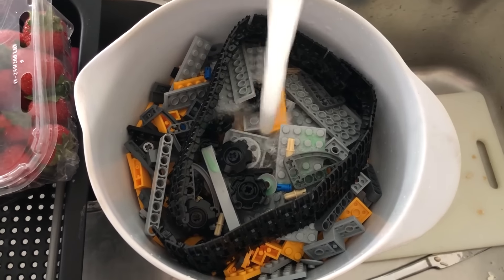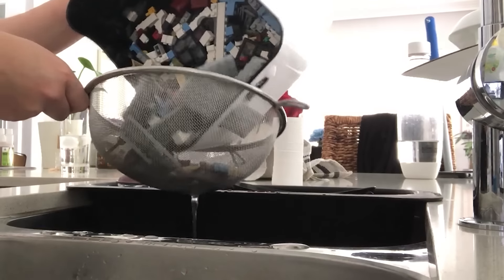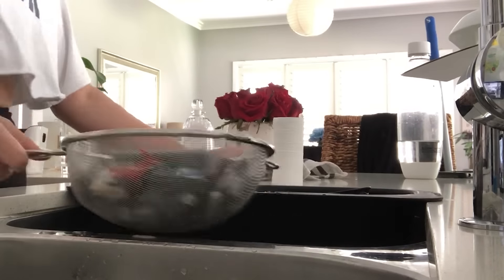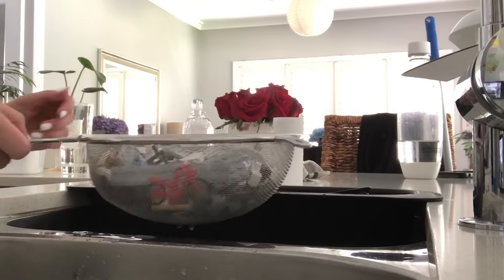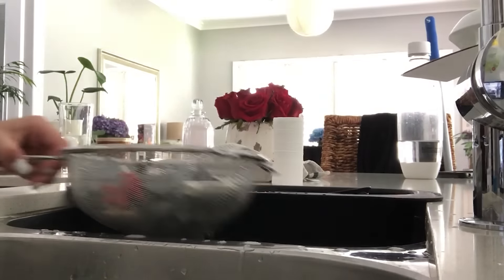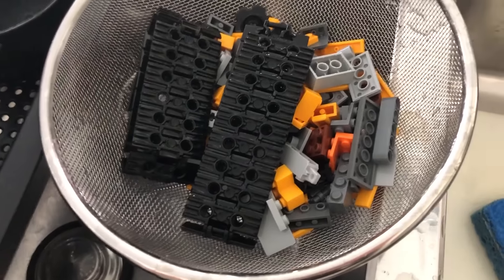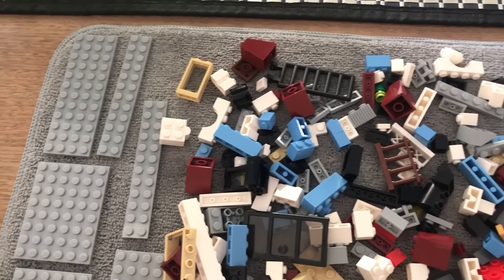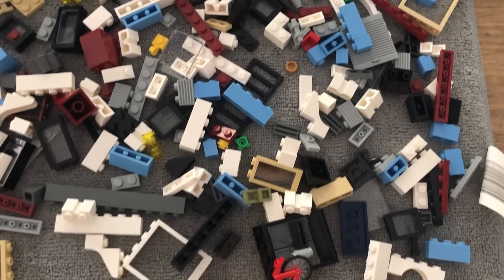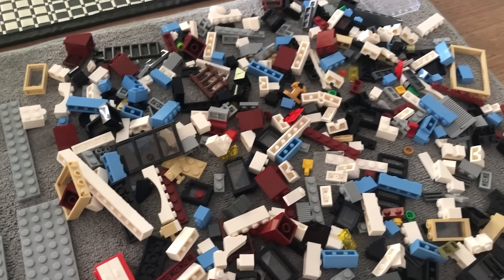For washing, chuck all your pieces into a massive bowl, add a tiny bit of dish soap - only a few drops - then fill with water. Rinse and mix it around with a wooden spoon, then tip it into a sieve to drain out the water, which makes it a lot easier to dry. The sets I do are quite large so I do it in a couple of sections, tossing through to let as much water drip down the sink as possible. Then lay everything out on a drying mat - we have ones from Kmart - and leave it to dry for about a day.